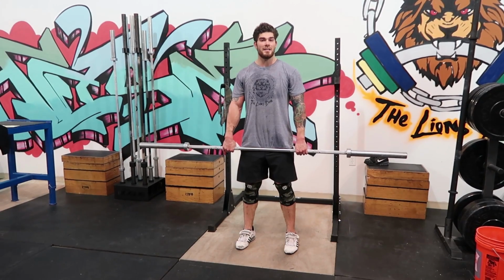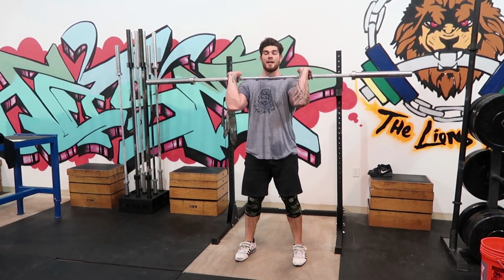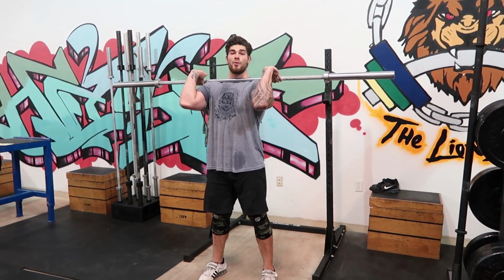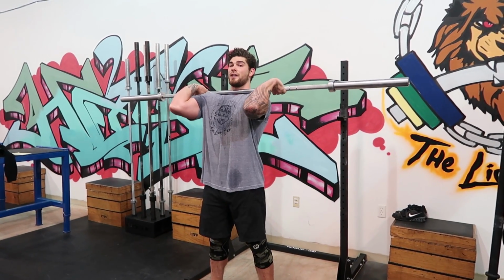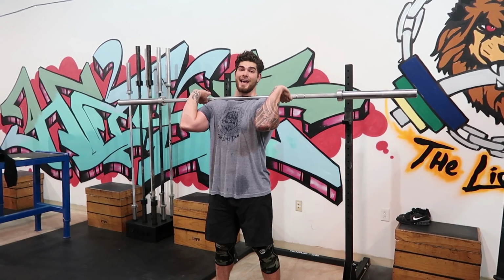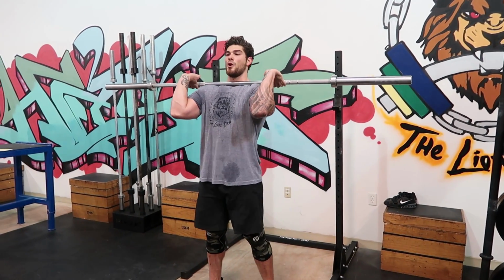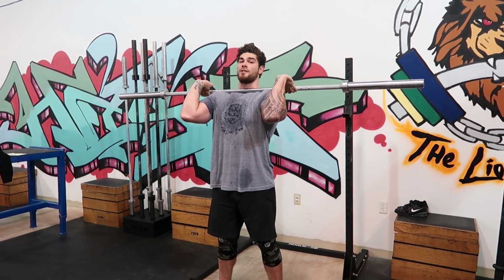So tip number 2, guys, is going to be once we have it into this front rack position, okay, we ideally wanna have it resting on top of our collarbone, okay, keeping the elbows up. Now, depending if you can have your whole hand around the bar, it's gonna be individualized by shoulder mobility as well as how long your arms are and body proportion. But for the most part, we want to have those elbows up, keeping it pressed back into our throat and on top of the shoulders.